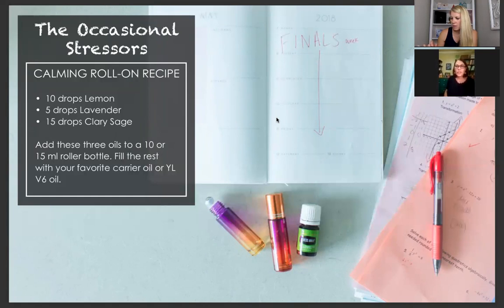So I'm going to break down some of each of the oils that are in that roller and talk about them. Lime and orange are invigorating and kind of give you the kick in the pants you need to finish your to-do list. Black pepper is said to be both comforting and stimulating to the body.